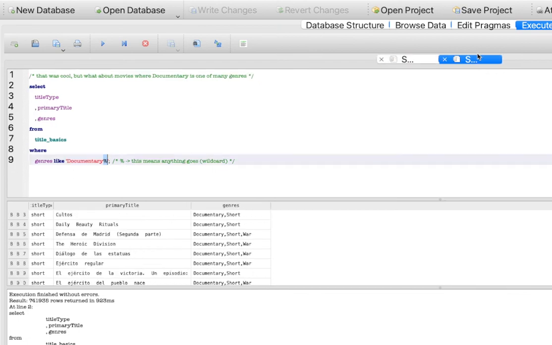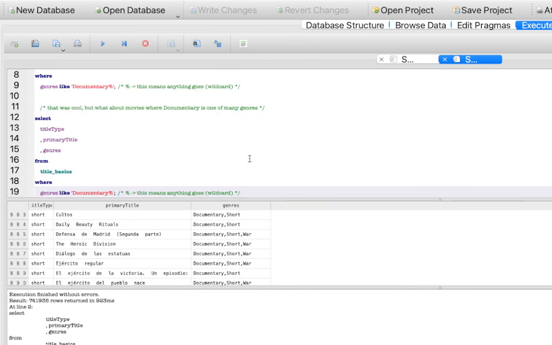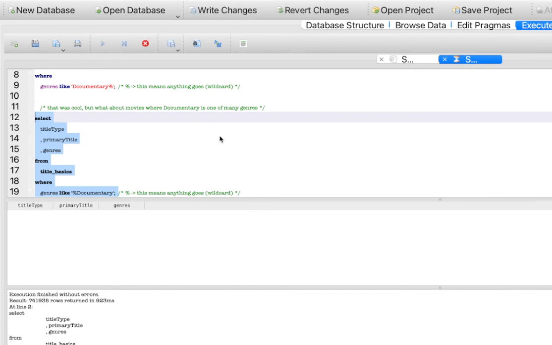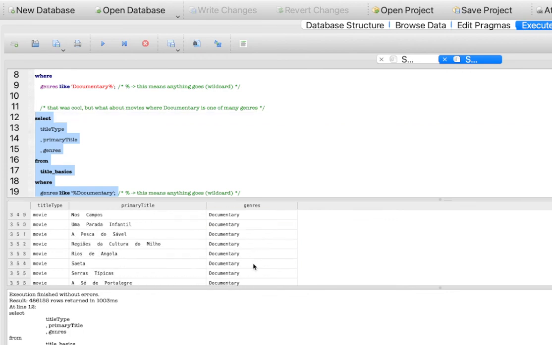And this one we specified it. So now, what if I run this query, right? We'll take the same query, and we'll put this here. We'll put this here. And I run it. So now we're saying documentary needs to come at the end. So adventure documentary, action comedy documentary, etc.